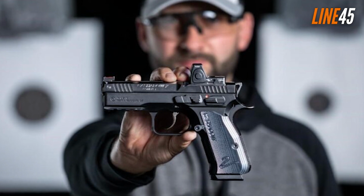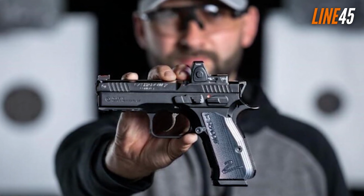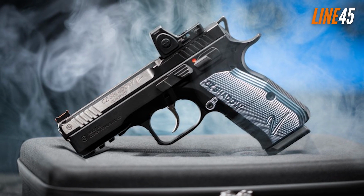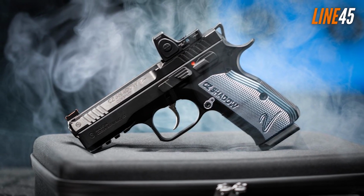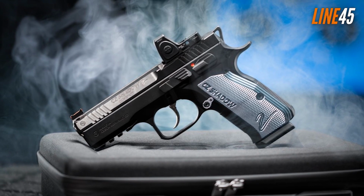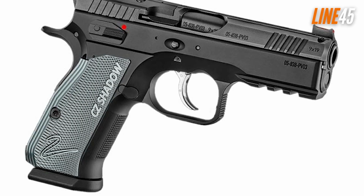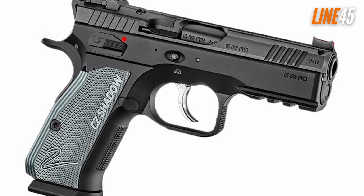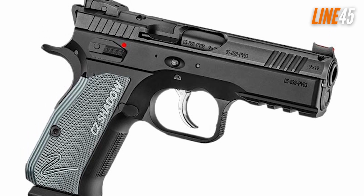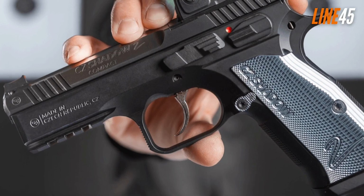While the Shadow 2 Compact is optics-ready, you may no longer need to opt for red dots. It prefers using its fiber optic and serrated black rear sights because they have been so consistent in target acquisition. They also pop quite nicely across different lighting conditions. The gun is very accurate, but its speed lets you know that it has a race gun legacy in its DNA. Overall, I find the Shadow 2 Compact an effective concealed carry weapon, one that even law enforcement folks trust.